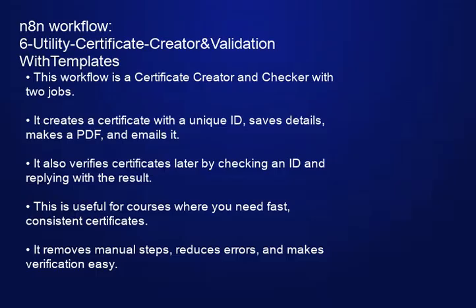This workflow is a certificate creator and checker with two jobs. It creates a certificate with a unique ID, saves details, makes a PDF, and emails it. It also verifies certificates later by checking an ID and replying with the result. This is useful for courses where you need fast, consistent certificates. It removes manual steps, reduces errors, and makes verification easy.